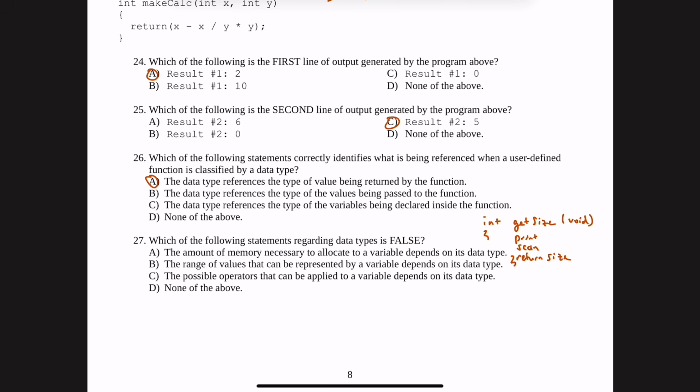It's a little trickier, but remember that we have these main operators: your plus, minus, times, divide, right? Those ones you can put on any sort of data type. But we also have this fifth one we've talked about, modulus. So modulus, integer family only. You can use it on integers, of course. You can use it on chars, longs, anything like that. But you can't use it on the float family. So if you use a float or a double, you're going to get a warning or an error when you try to run your code. So C is true as well. Therefore, the answer is going to be D, none of the above.